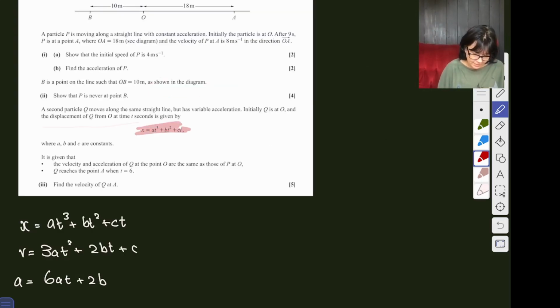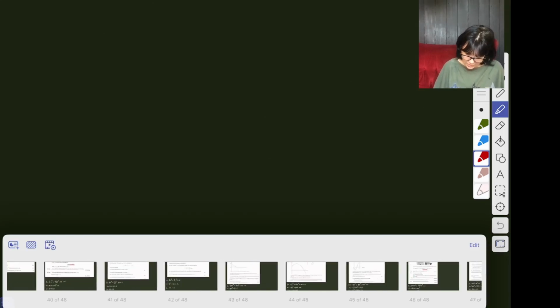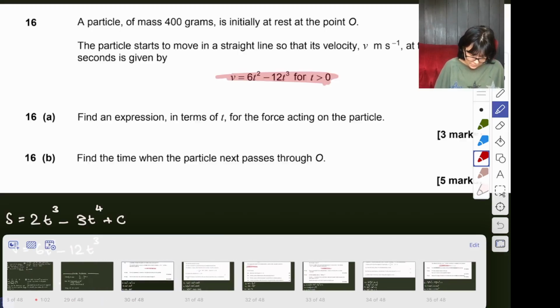This is how we know it's variable acceleration. No mention of instantaneous rest, no mention of distance. I think that's the last one, yes. Okay, so why are those things relevant?